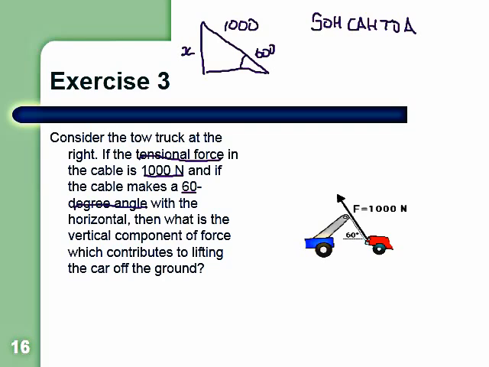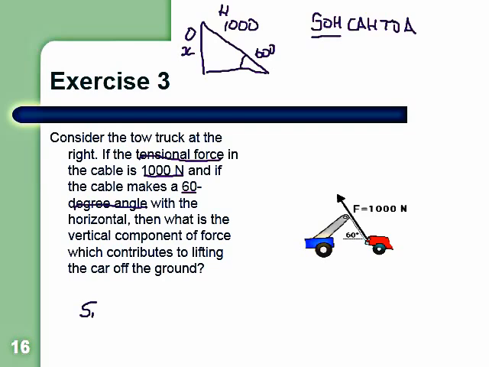I see physics as a bit of a toolkit. They've got a series of toolkits. What tool you're going to use? In this case, it's going to be trigonometry, a bit of geometry. So we know 1,000. We want to find this. So this is the hypotenuse. As we know, this is the opposite. So the only one we can really use is sine. Okay, so let's see if that works.